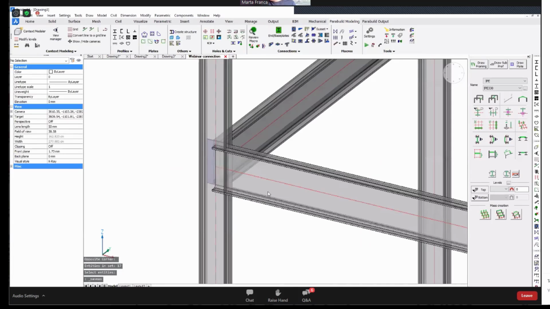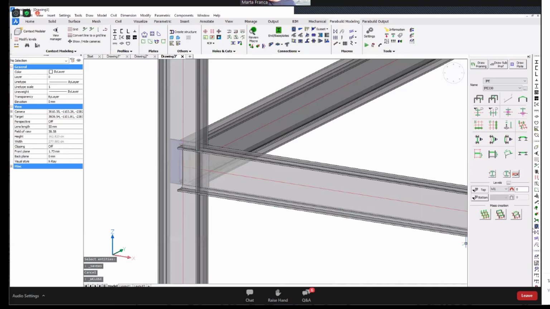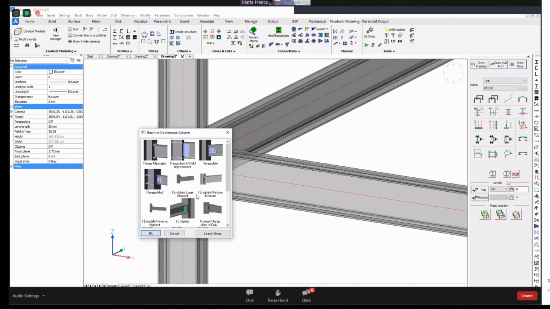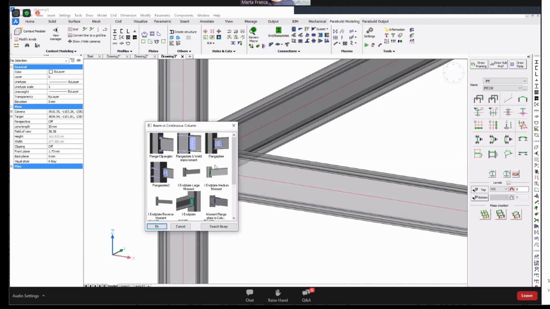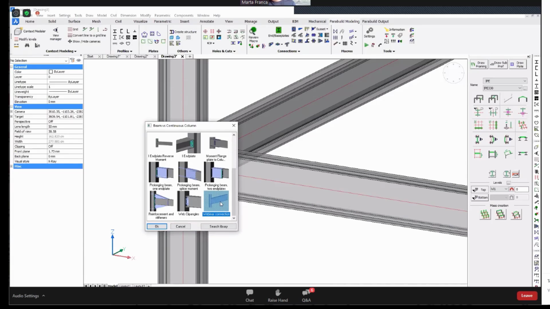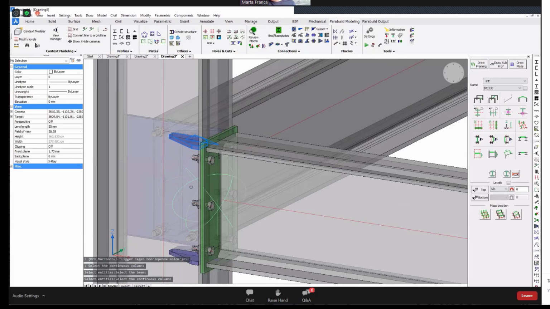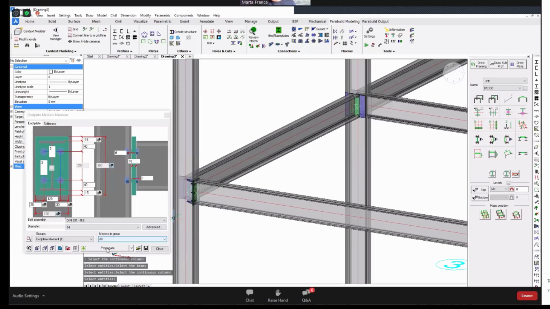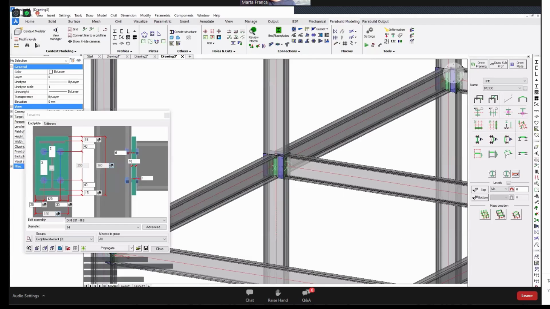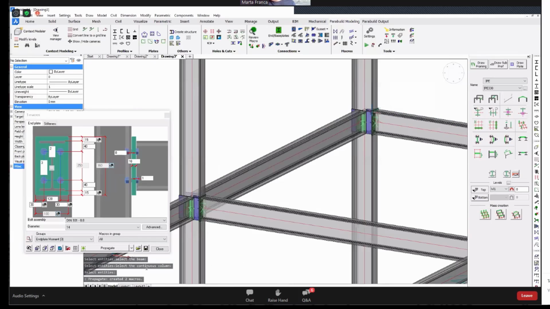Close that. And now I return to my drawing, and I will now insert the connection that I just created. While doing that command, it analyzes all the DWG files in the folder, and it only shows those that are compatible for the 2 profiles that I selected. And this is the new webinar connection that I just created. So I can just insert that. You can see these are the stiffeners, and I can then propagate that to the other 3 beams.